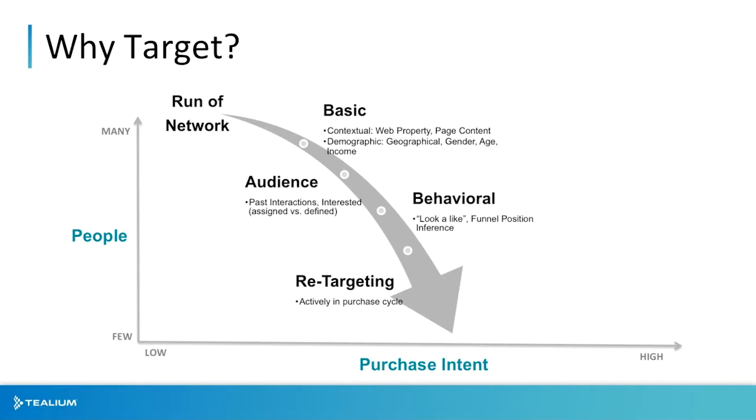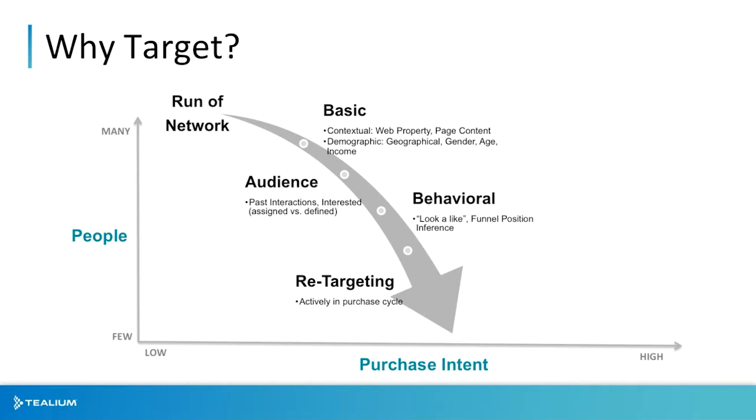That moves us on to the next phase into audiences. We start to drill down deep and start to get more context about these basic audiences. Tell us about the past interaction. Tell us about the interest that you have with certain content on my page over time. That's where CDPs come into play, and that's where we can start getting more purchase intent. But as you can see, as purchase intent increases, we've lowered the reach from many to just a little bit less than that.